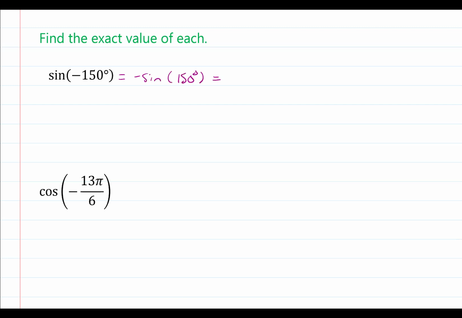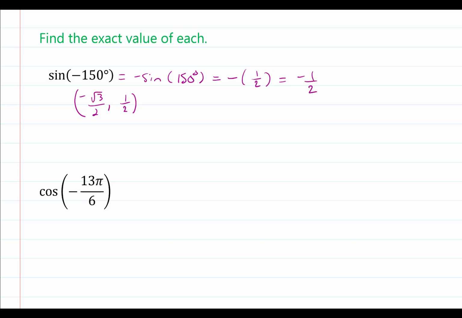From here, you have 2 options to simplify negative sine of 150 degrees. Your first option is to use your unit circle. Identify 150 degrees on the unit circle and find the point where the terminal side intersects the unit circle, which would be negative square root of 3 over 2, comma, positive 1/2. Because sine of theta is equal to y on the unit circle, you know that this would be equal to positive 1/2, retaining the negative symbol. So your final answer would be negative 1/2.